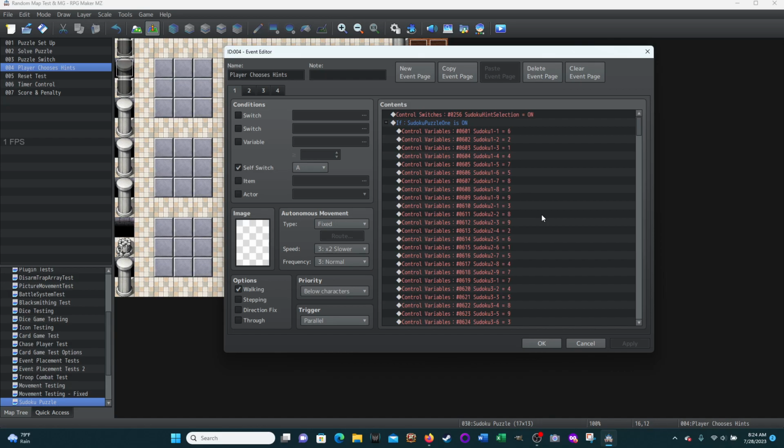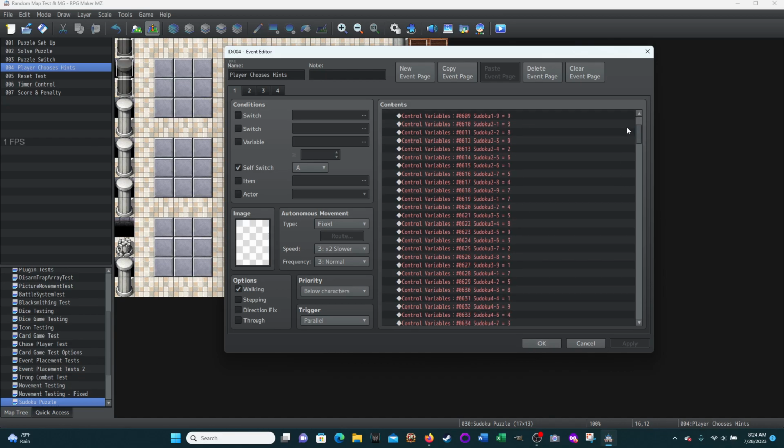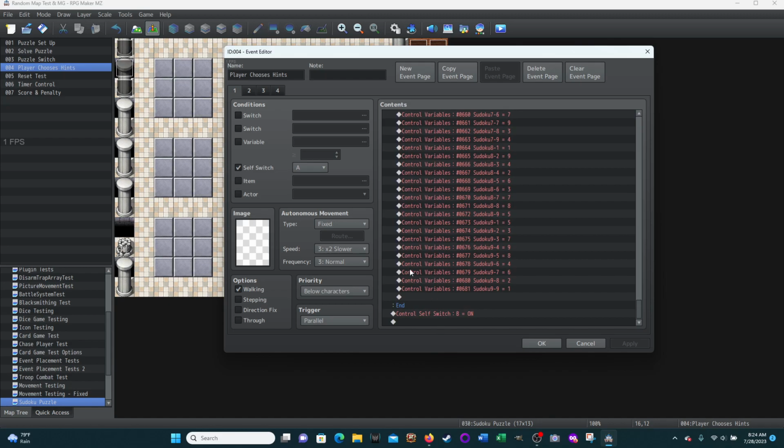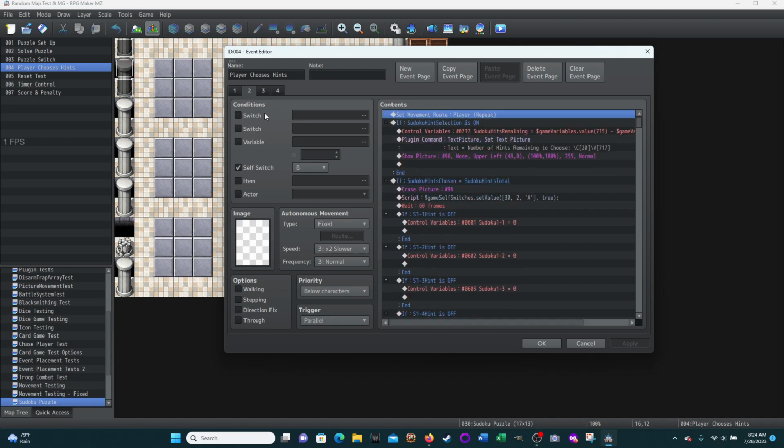Actually, I'm gonna have to check something on that, because now I just thought of something that might still cause a problem. I'll tell you what my concern is now. The solution's here, right? Behind the scenes, the solution is here. It turns on its own self switch B, which advances the page. Okay, so now with self switch B, this page is the highest page where the conditions are met, still below character, still running in parallel. So this starts running immediately.